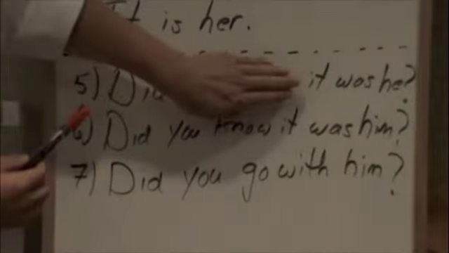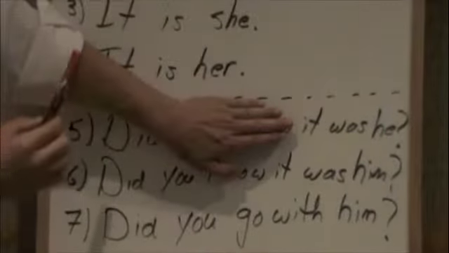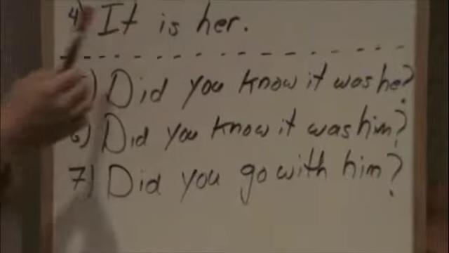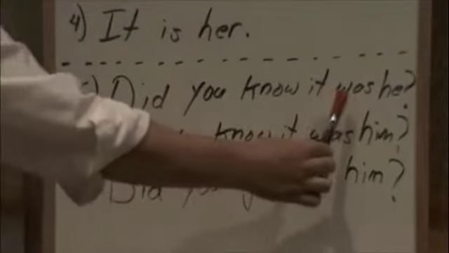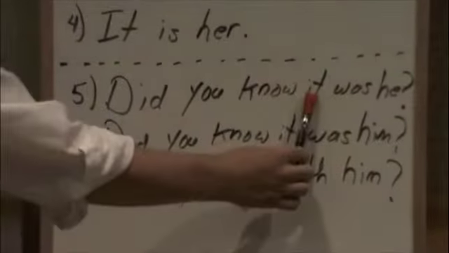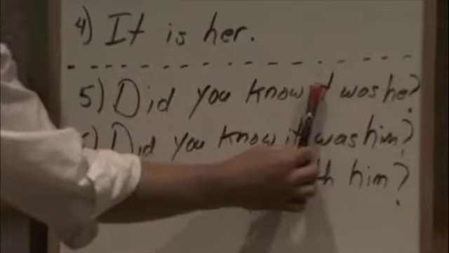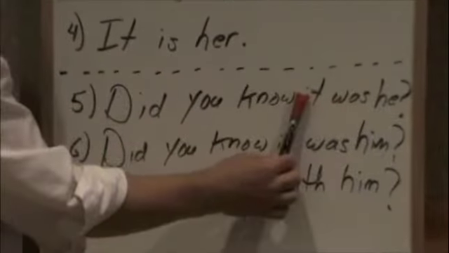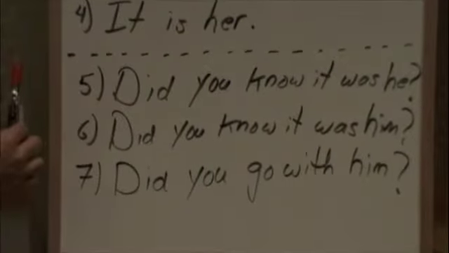If I cover that up, the end of that sentence should look awfully familiar because it's almost like the one right above it. It was he. If we apply the same logic here, we have another little sentence inside this one. There's our predicate, it is acting on the predicate, and it is he. So it and he are both subjective, they're both acting on the verb was. So number 5 is in fact correct.